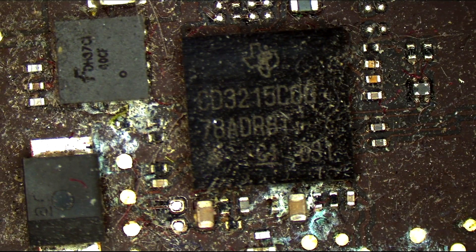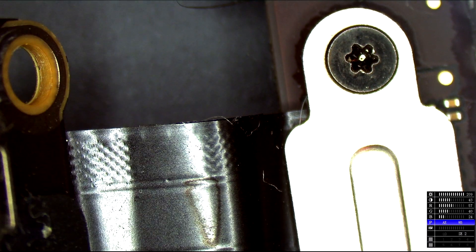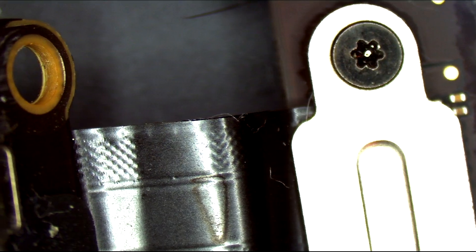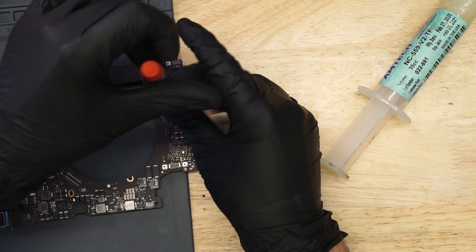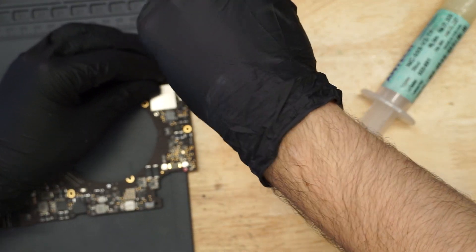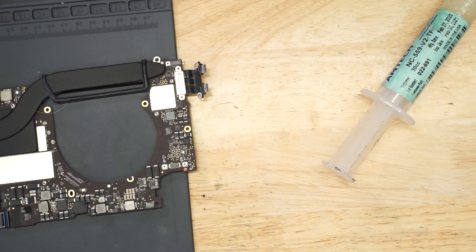Here we have a CD3215 chip. First thing we're going to do before we get fully started is unplug and unscrew this charge port over here, because I don't want to actually melt it off of the board with heat. I'm just going to unscrew that. We may have to replace the chip, but I'm going to bet that we may be able to make this work again with nothing other than a simple reflow using some beautiful Amtech flux.